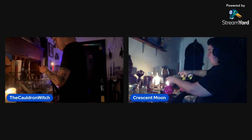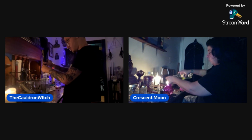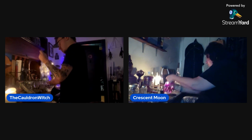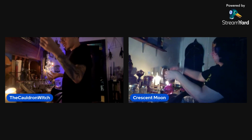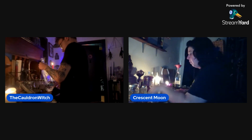I am going to say the sanguis et potentia as I'm adding each herb, just to show. I'm going to stop there. Take the stem out because it's clogging the way in, so I will add that last.